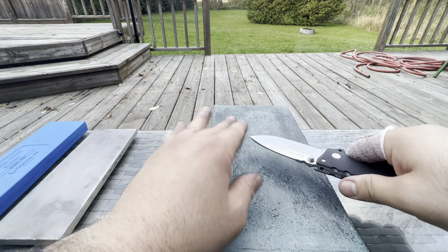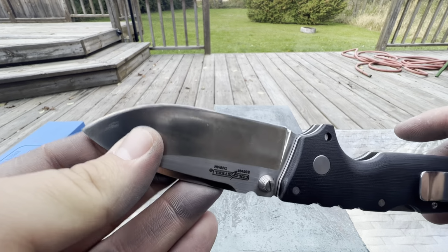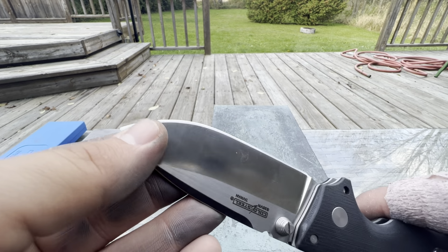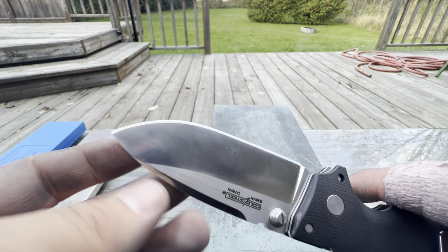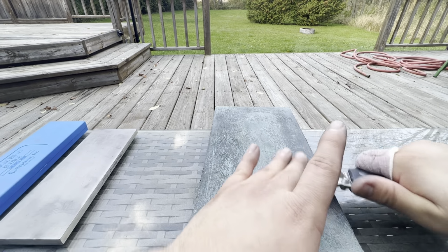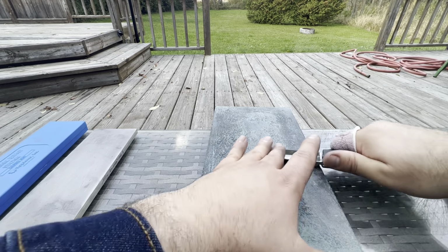You don't want to lift too high, because then you're going to start at a micro level rounding off your edge, right? You don't want that. So don't lift too high, but if you're seeing you're not getting the coverage you need, then you need to lift just a little bit higher. It's the same angle that you were sharpening with, but sometimes it's harder because you're just doing different kind of movements here.